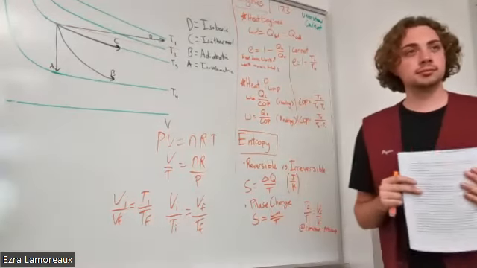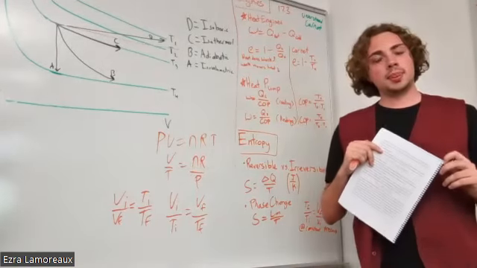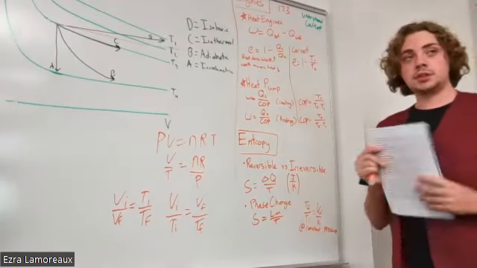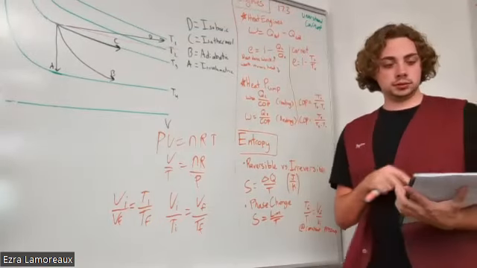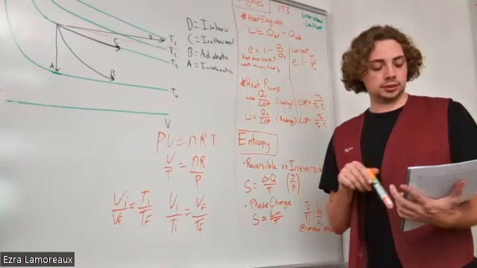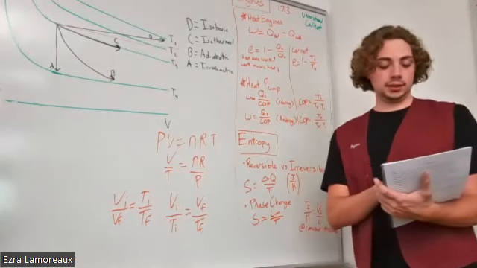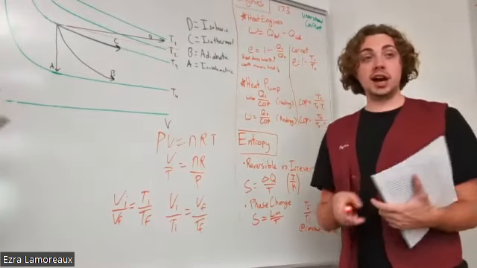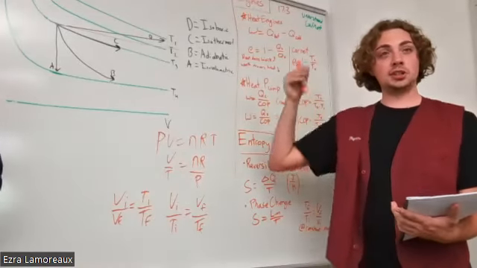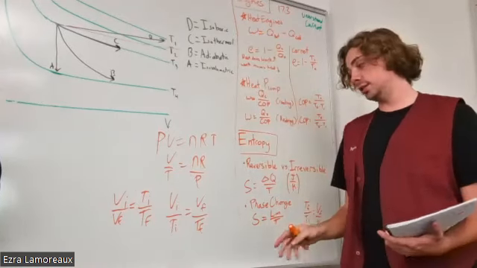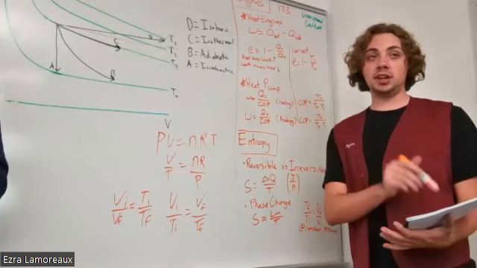Just to clarify in terms of using that equation for entropy, can you reiterate, so you plug that ratio into that final one? Instead of using TF over T1, you plug in VI over TI. So you wouldn't necessarily use it for that equation, it'd be the one above it, the NCV T over T naught. So essentially it's going to be the ratio of the two temperatures and the ratio of the two volumes. If the pressure is constant, those two ratios are going to be equal to each other. So that number can be plugged in on both halves.